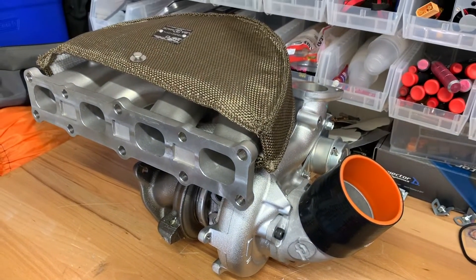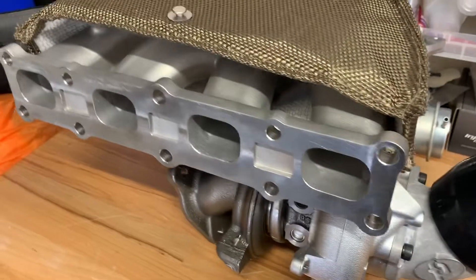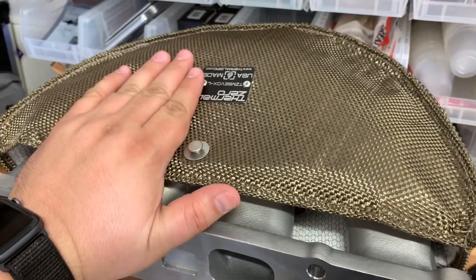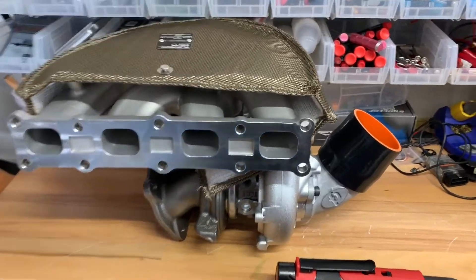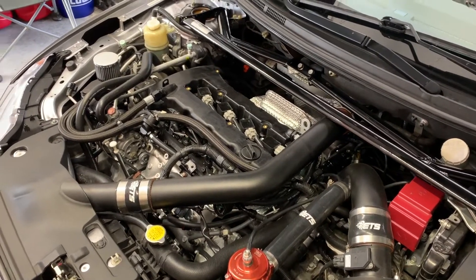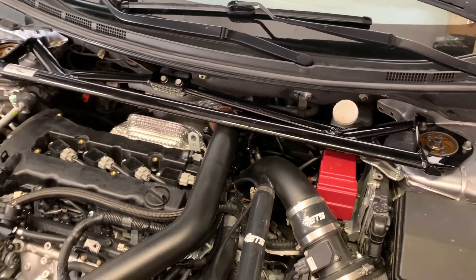The moment is finally here — today we are going to install the new Mitsubishi MHI 18k turbo from Forced Performance on my EVO 10. But not just the turbo — we've got a new intake manifold, the MAT manifold, and I've also got this Thermal Zero blanket to cover the manifold. You can see it's a nice stainless steel cast manifold, unfortunately it's going to be covered up. The EVO had fuel system mods done in the last couple videos — all in preparation for this turbocharger. Now that the fuel system is in and pretty well tuned, we're going to stick this turbocharger in and take this sucker to the next level.